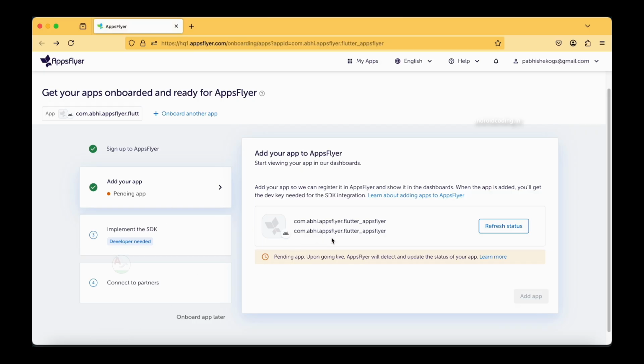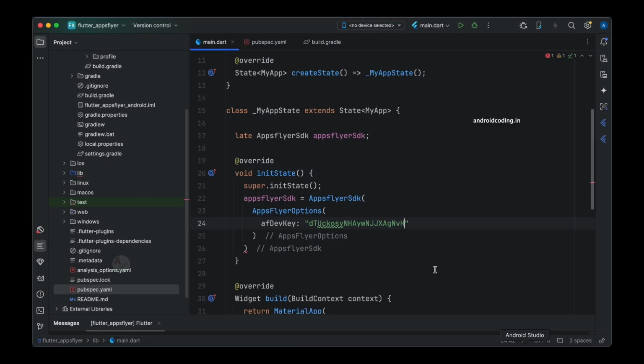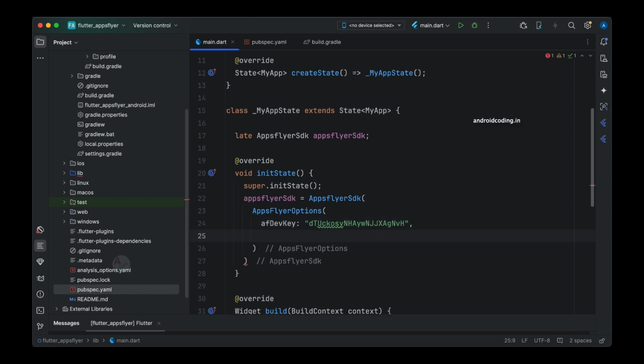So in the process of adding our application, we have got a dev key, right? So that particular dev key I have added here. And the next thing is app ID, and if you are specifically dealing with iOS application, then you are going to add this particular app ID as well.